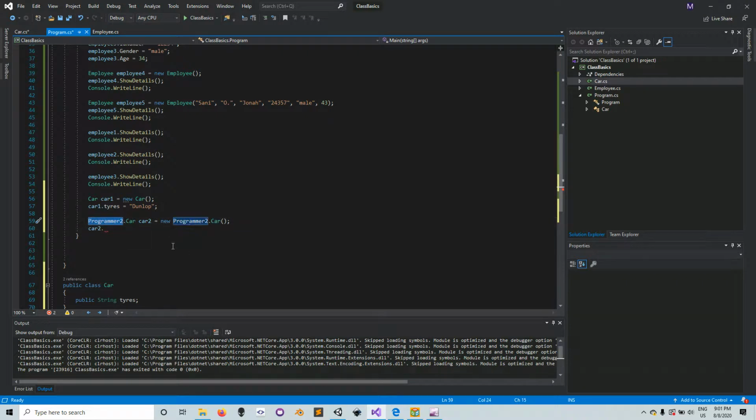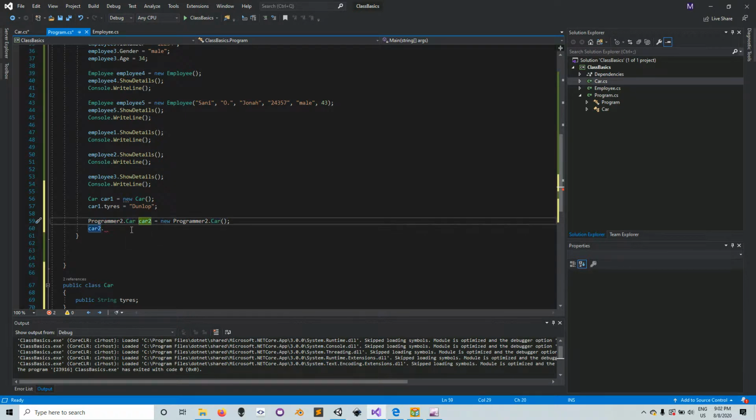Now another question pops up. Does that mean whenever we want to use this car, we have to specify programmer2? Now the answer is no. There's a way you can set it up so that you don't need to always call programmer2 whenever you want to access this car.